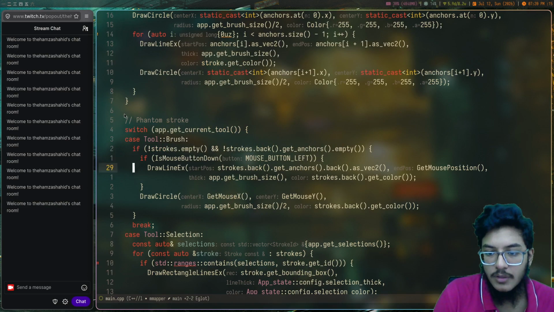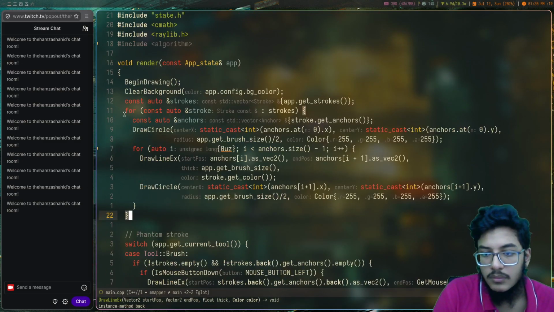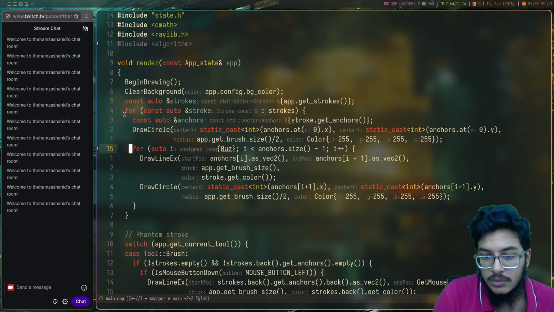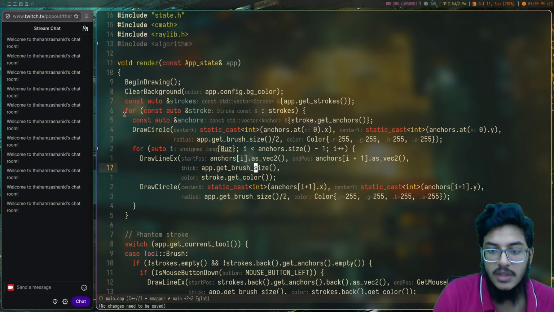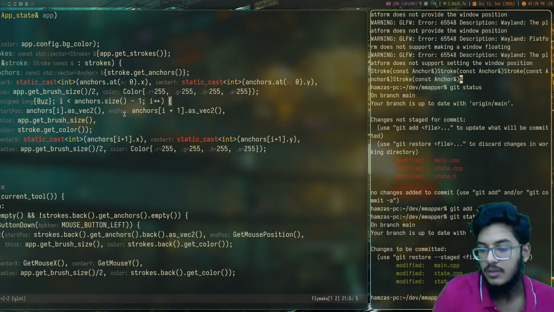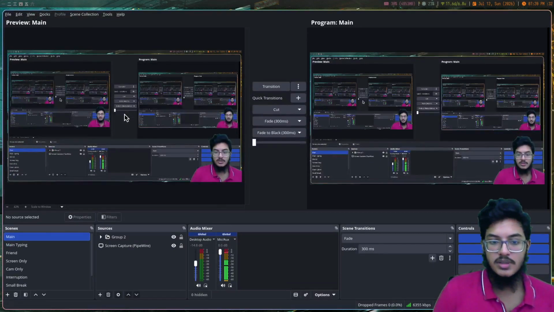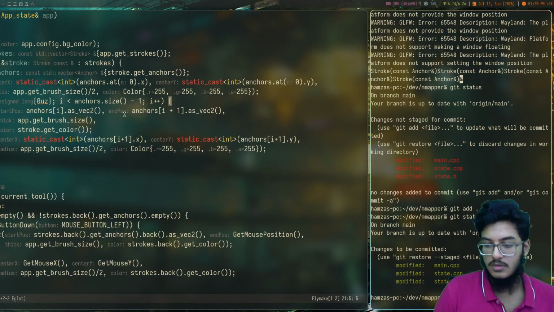Oh, we're drawing in the wrong stroke color. Where's the stroke color? Or should I keep it like that? I think keeping it like that is fine. I don't really care. Debug information right now is of utmost necessity. Of utmost? I don't even know English anymore.